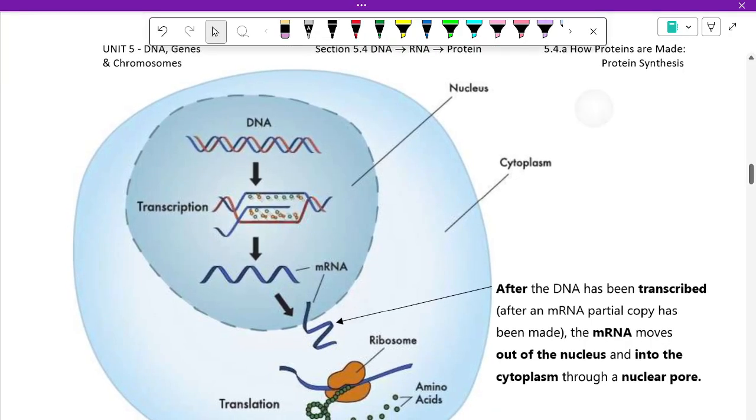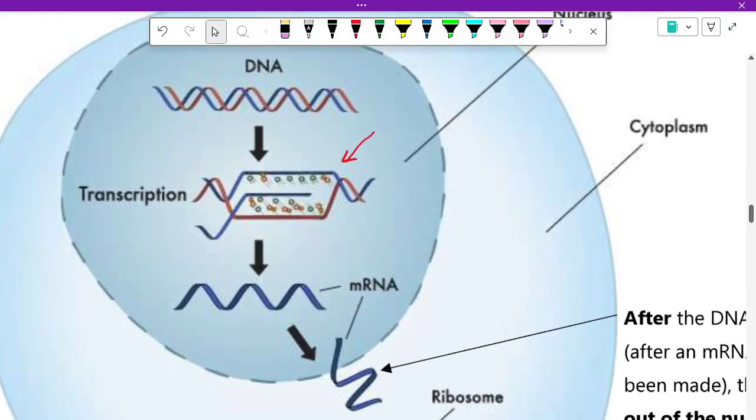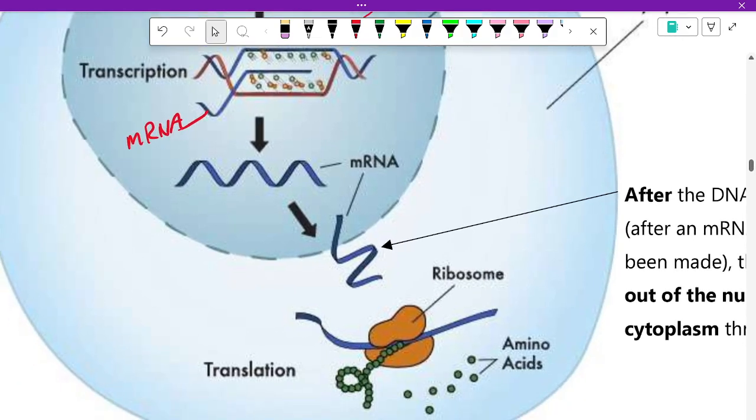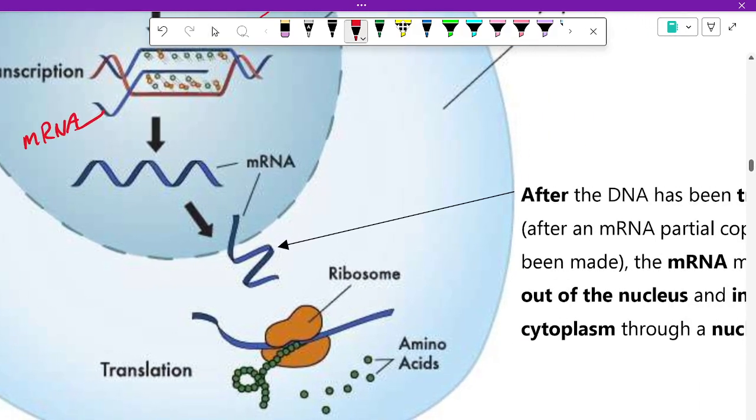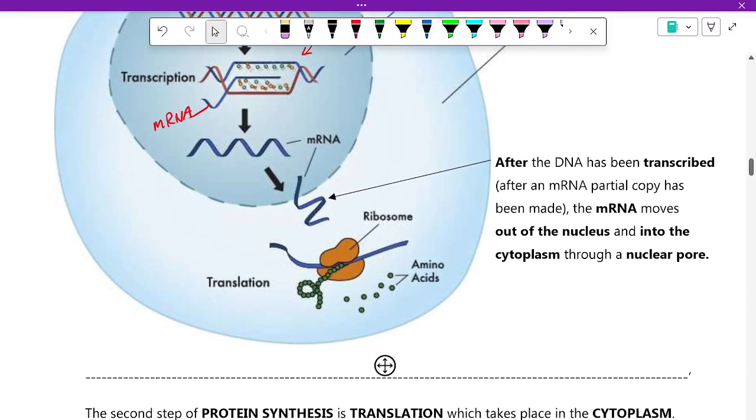So here we are, we've got the DNA. It unravels a little bit, it untwists, and we make the mRNA. So it untwists, and we get the mRNA, then the mRNA goes out through the nuclear pores, and it goes into the ribosome, and we have these amino acids here, and then we have translation. Translation is sort of skimmed over there. So we're going to take a little closer look at translation.